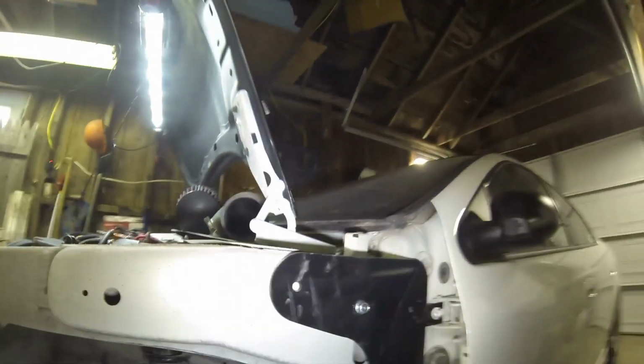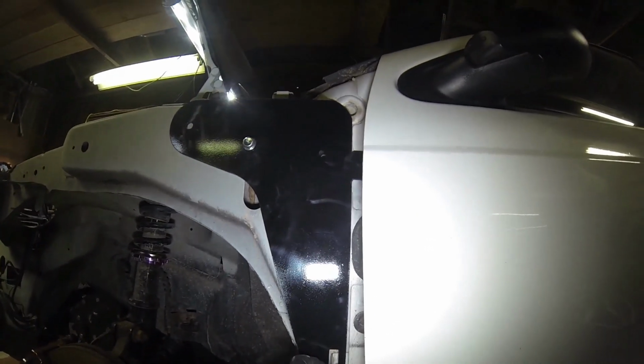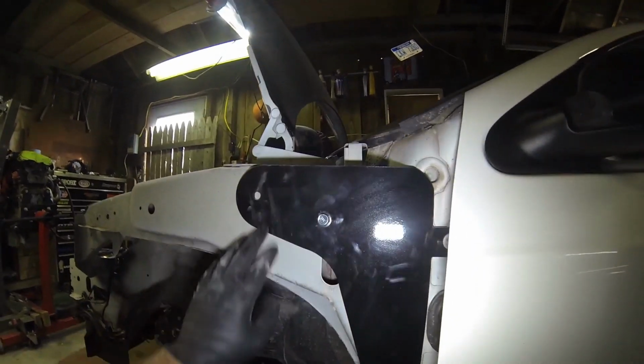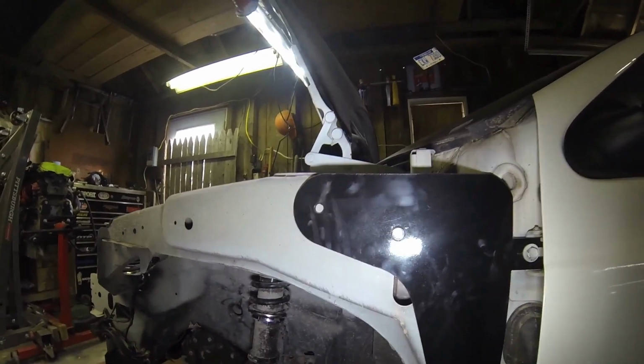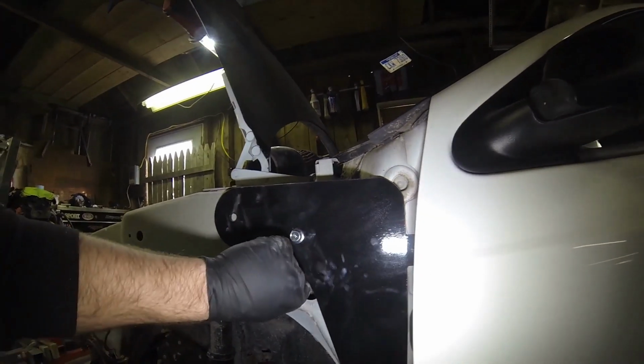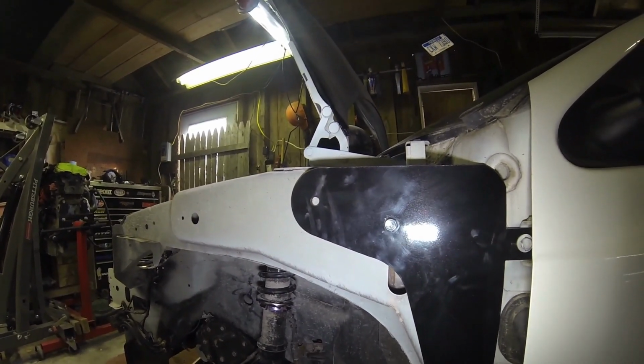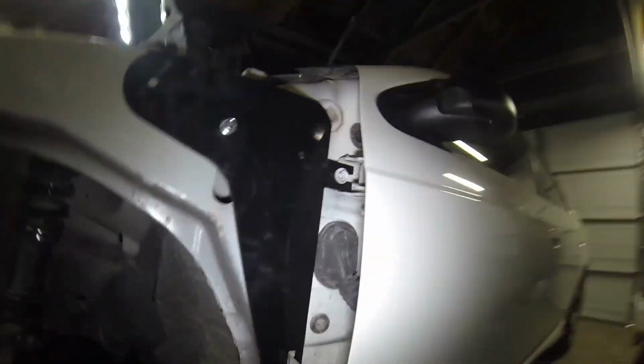So, got it where I like it. We're pretty centered up on the fender tab. We got a pretty good taper there with the edge of the frame. We're gonna go ahead and get this hole marked. We'll get the hole started. Material's not really that thick, so I might be able to just plow right through it with that bit that I got. And we'll go ahead and get this guy bolted in.